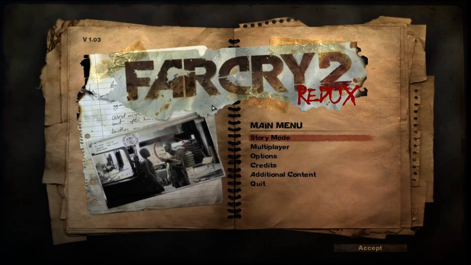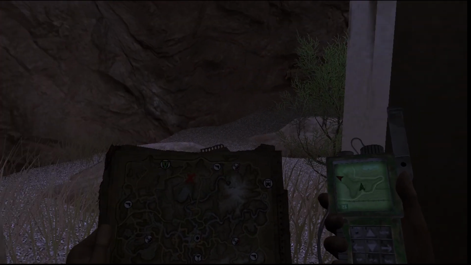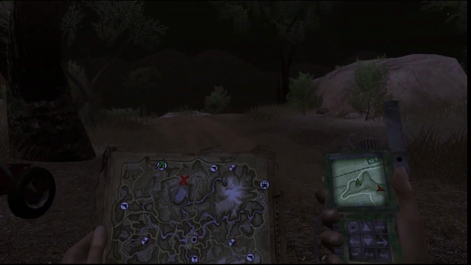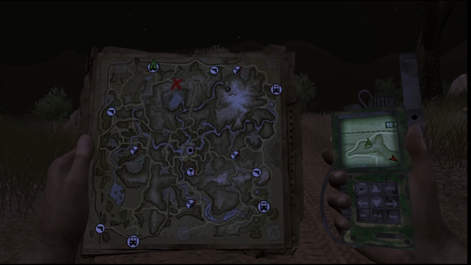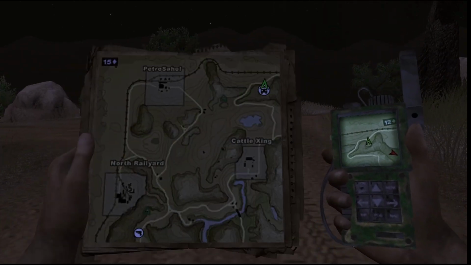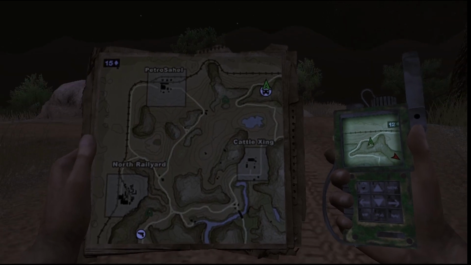And as you can see, when you load up the game, you will see that it says Far Cry 2 Redux. See, as you can see, things do look the same a little bit, except now it will work. Now, obviously, it's kind of hard to tell what is what, but if you've played before, you could see that the X here is not the same as it used to be. And as you can see, that little green house is a safe house.